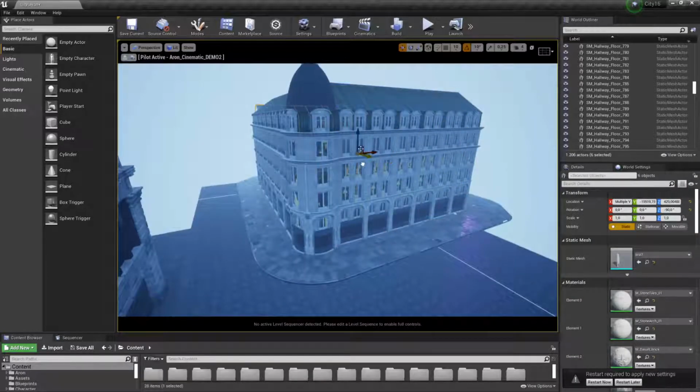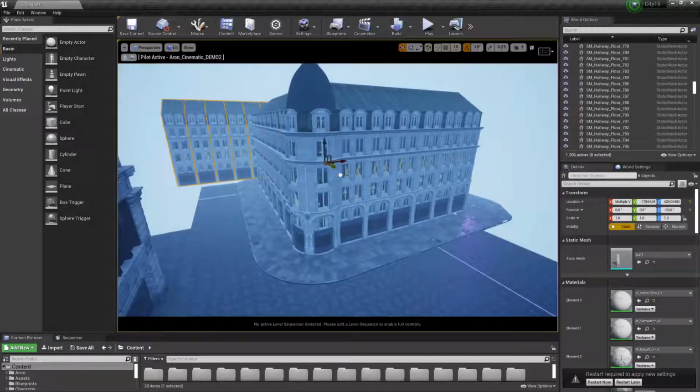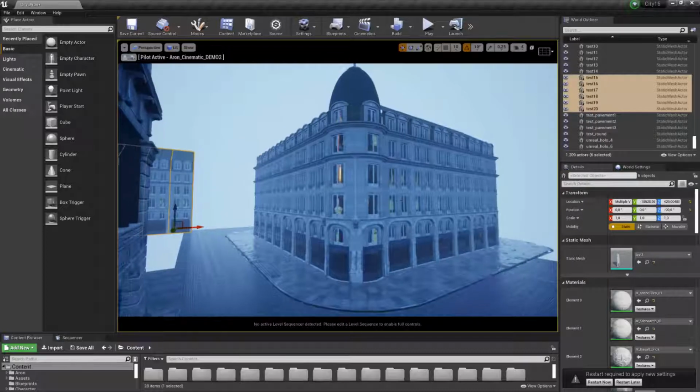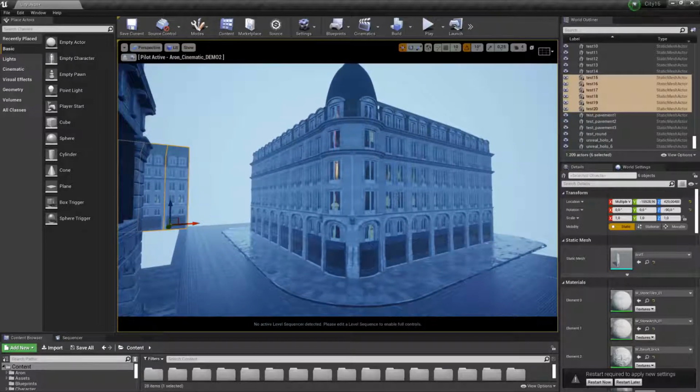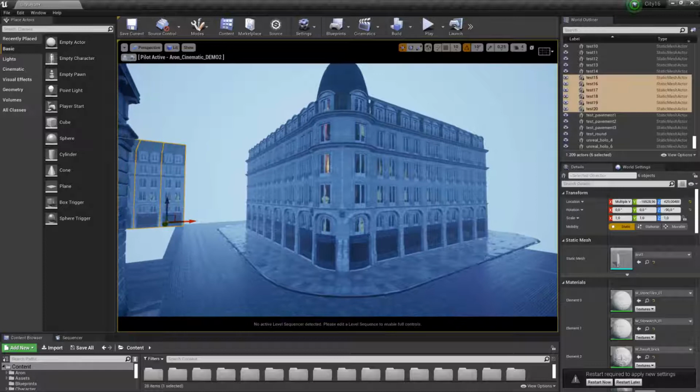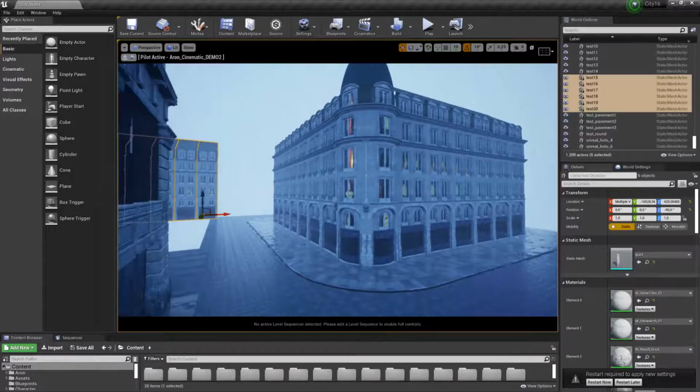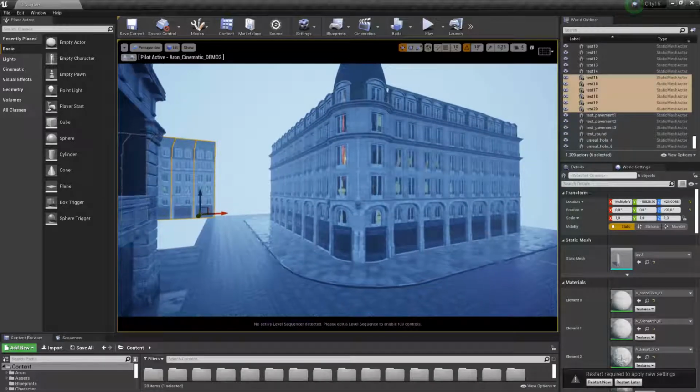It's simply duplicating and placing it somewhere else. Okay, I'm jumping a bit forward because I had some issues with my laptop, but I think for this week this kind of shows the result.